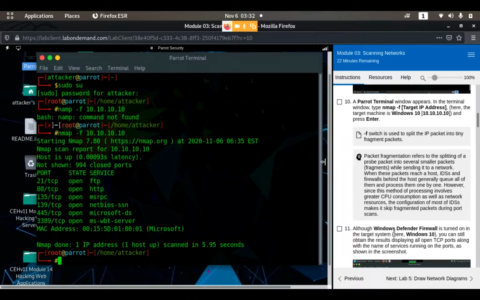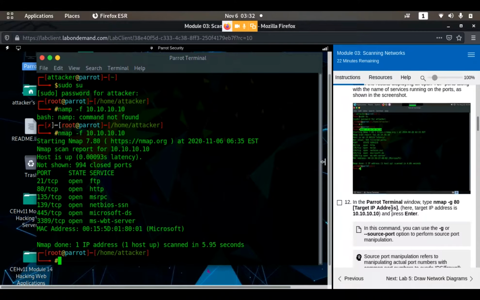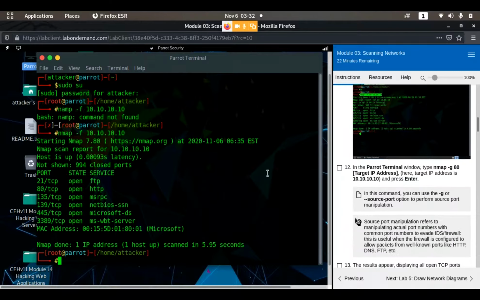Here we will use option D for decoy and random IP address, RND 10. So it will give 10 different IP addresses, and when we scan 10.10.10.10, it will scan with different IP addresses.